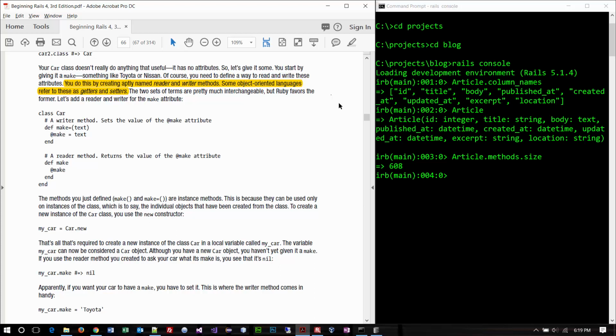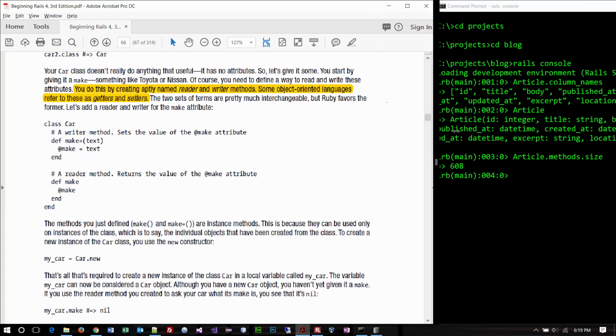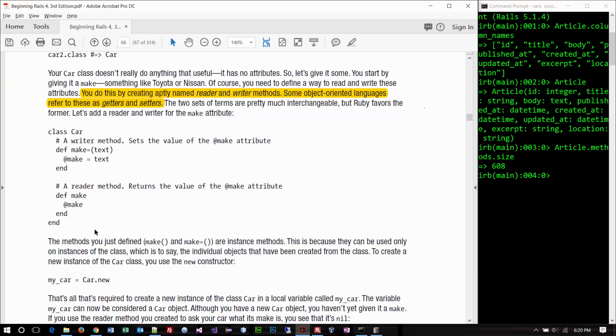And notice that here we are going to be creating getters and setters, but notice how they refer to them in this language. They call them reader and writer methods, right? Reader would be the equivalent to a get, because with a get you're usually pulling the information back, right? And then with a writer method is where you actually set a value. So if you notice in the code below how we do this. With the class car, we are now adding some capabilities here, and I'm going to expand this a little bit just to make it a little easier to read.